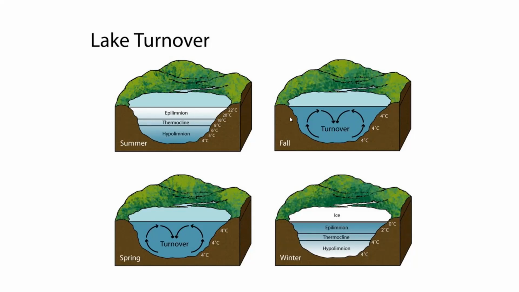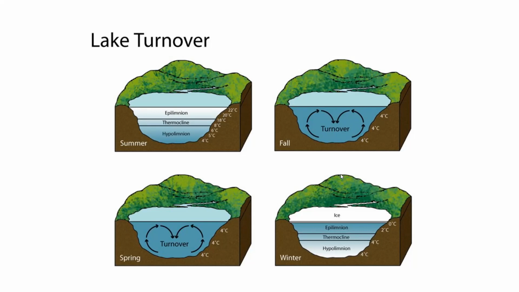And then as we transition from summer to fall, just think about it, the air temperature is going to decrease. So the temperature of the surface water is going to decrease. And eventually we're going to get to a point where it's even throughout, and that's going to cause the water to actually start to mix. We're going to see this turnover process because, again, we've got uniform temperature throughout. We're just starting to see it mix now.